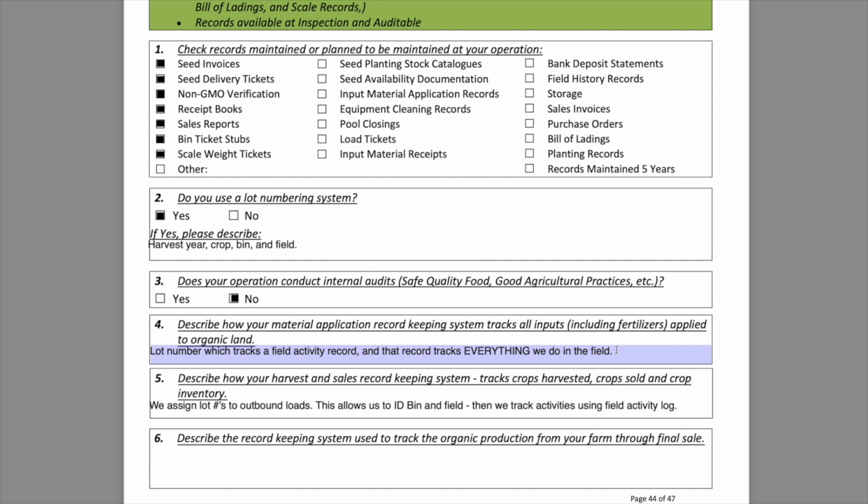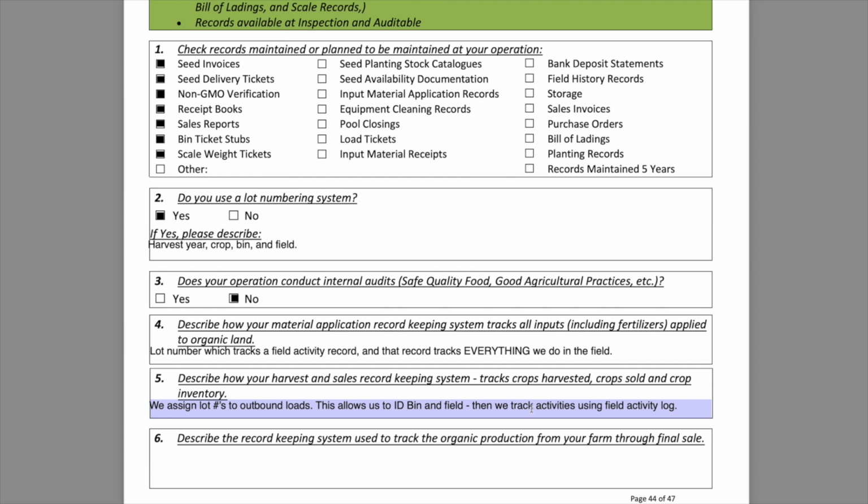Describe how your harvest and sales record keeping system tracks crops harvested, crops sold, and crop inventory. I write here, we assign lot numbers to all of our outbound loads of grain. This lot number allows us to identify the bin, the field from which the grain was harvested, and from there, track all the field activities via our field activity log.